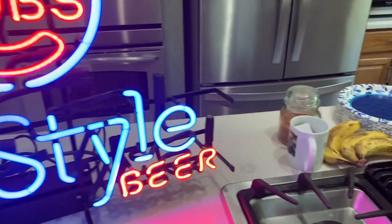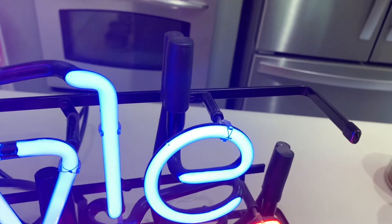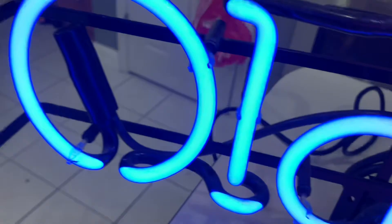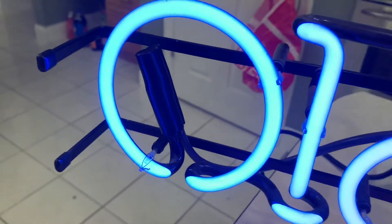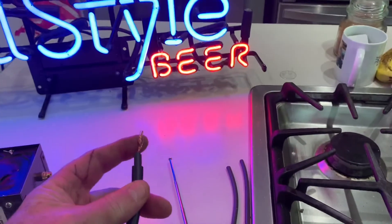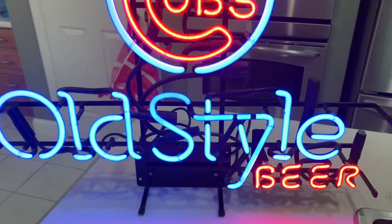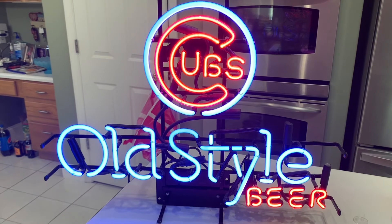The last thing I did was replace the wire ends — I put a boot on the wire ends to insulate from the bare wire that gets twisted together from the transformer ends to the ends on the glass. So this is something fun, something a little different. I'm glad they sent it to me.